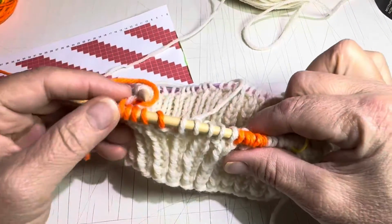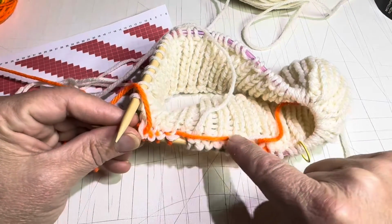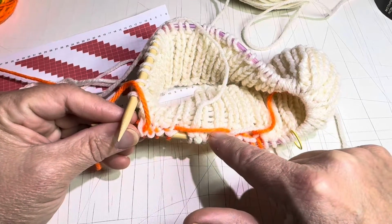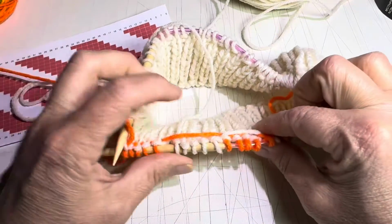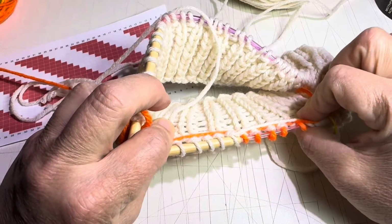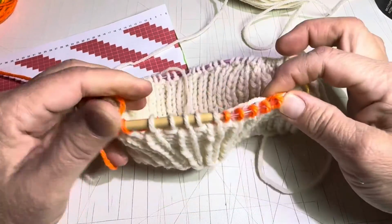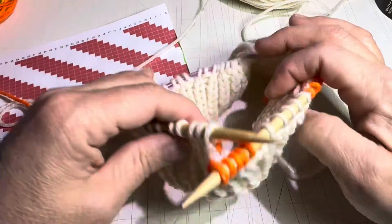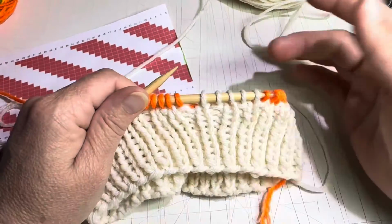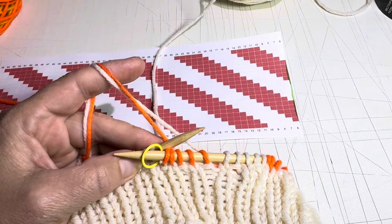Repeating 5 main color, 5 contrasting, and ensure that you are doing this. Make sure to mind your tension and get your floats with plenty of space so that way the fabric can stretch out like it's intended to do. All right, go ahead and continue that around, and I'll meet back up with you and show you how to start your next round.